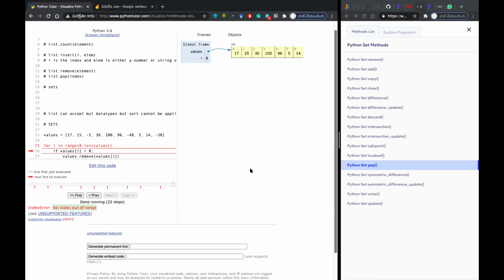Saurit, I think you understood why it asked. Yes, sir, got it. But what I was doing is I made one more list and I was storing the index numbers of the values which are negative. And at the last, after completing the entire loop, I gave the pop statement. Yeah, that's also fine. So you can use different approaches.